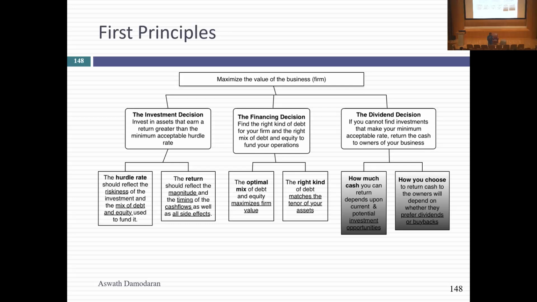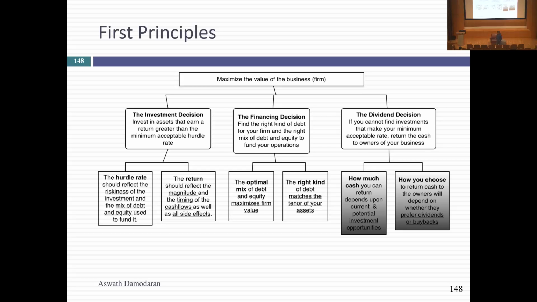The answer is right there on the statement of cash flows, but I'm going to use the statement of cash flows differently than an accountant does. An accountant uses a statement of cash flows not only to disclose the cash flows, but explain why the cash balance changed. I'm going to look at the cash flows with a different intent, which is how much could this company have returned? I'm going to call it free cash flow to equity. It's a fancy word for potential dividend.